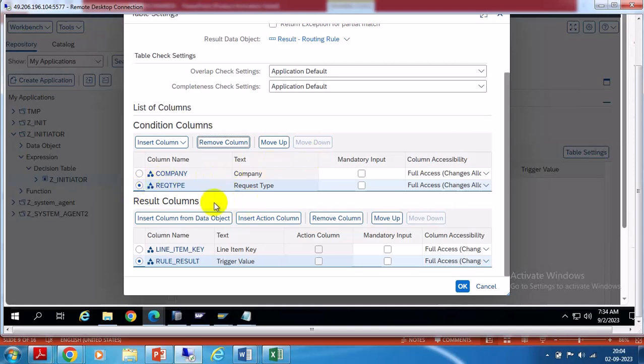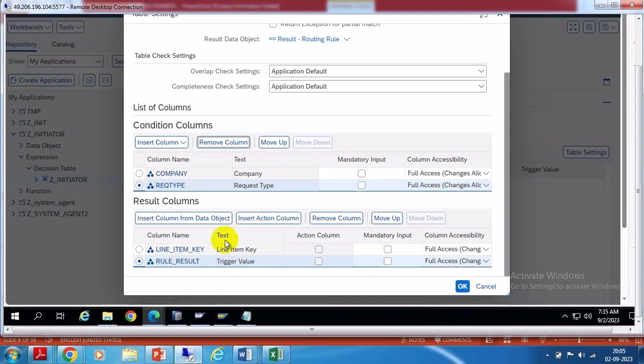Okay. So Girish, when you click on the request type, I'm sorry, go ahead. Yeah. The condition column is coming from the header that you selected during generation of the rule. Yes, the initiator rule. So these two conditions automatically come, and the result column also displays when you have selected the first header and item. By default it will automatically select. How to manually select, we'll discuss in the second method.